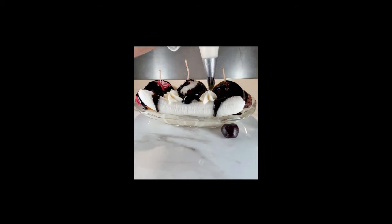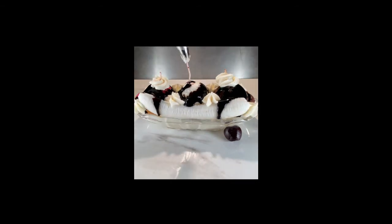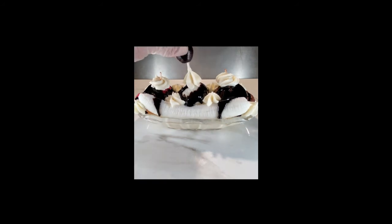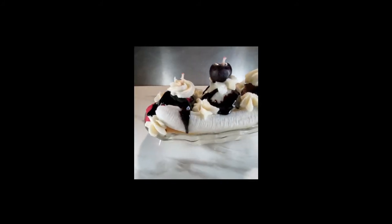If you guys would like to learn how to make dessert candles, I have very detailed recorded and live classes on my Patreon on how to make dessert candles. I go over a lot of the stuff that you don't see here, which is how to make the silicone molds, how to melt your waxes, what equipment you need, techniques on piping, where to get your supplies, where to get your vessels, how much wax to use, temperatures, wick testing — pretty much everything you need to know about making dessert candles. If you'd like to know more, you can head out to my Patreon at patreon.com/TheCandleChef.